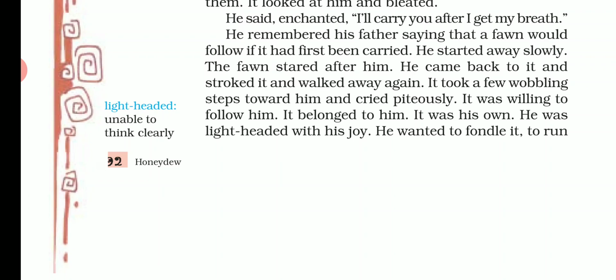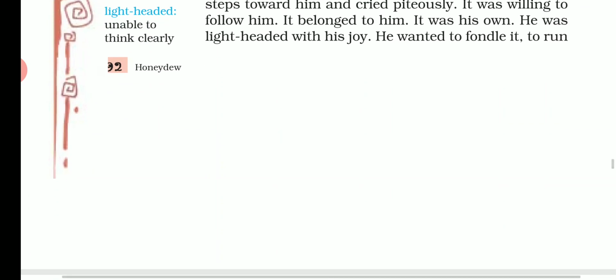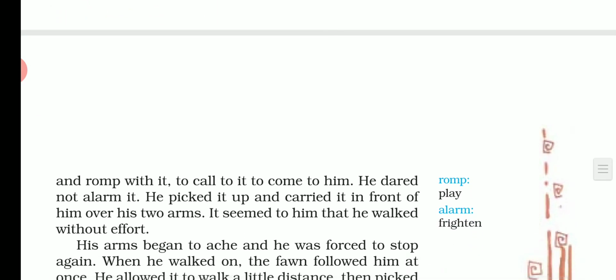So now Jody was very happy. All the tensions, like whether the fawn was going to accept him or not, were gone from Jody's head. And he wanted to play with it. He wanted to run. He wanted to enjoy everything. He wanted to jump with the fawn. Jody wanted to do all these things with the fawn.